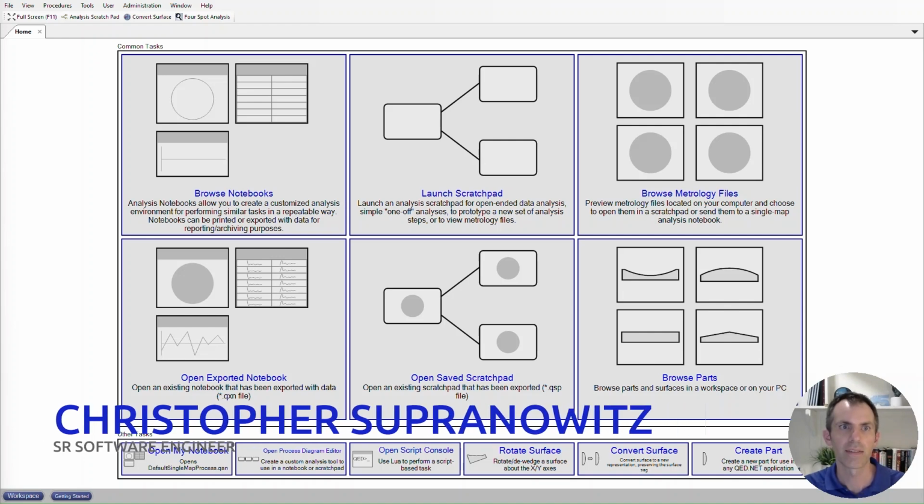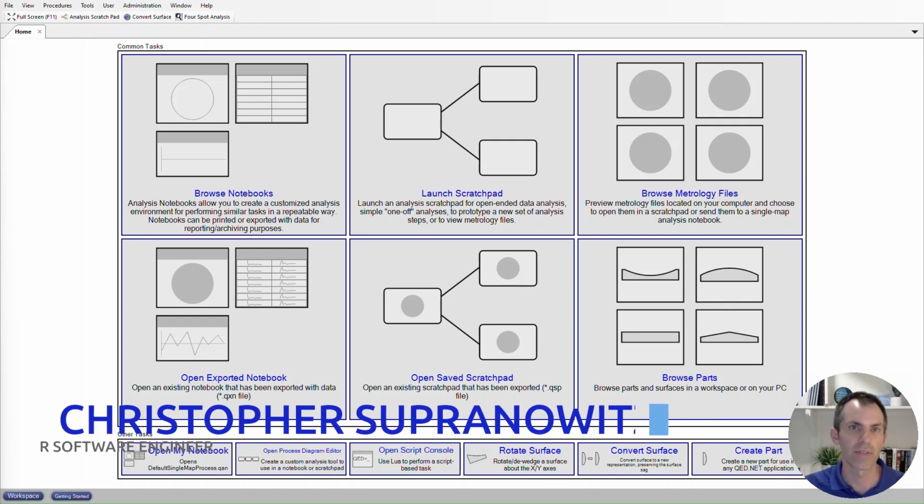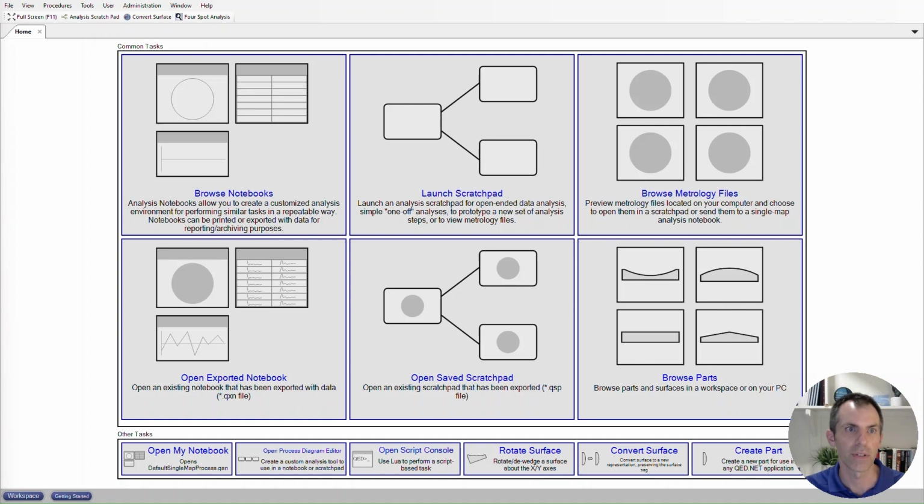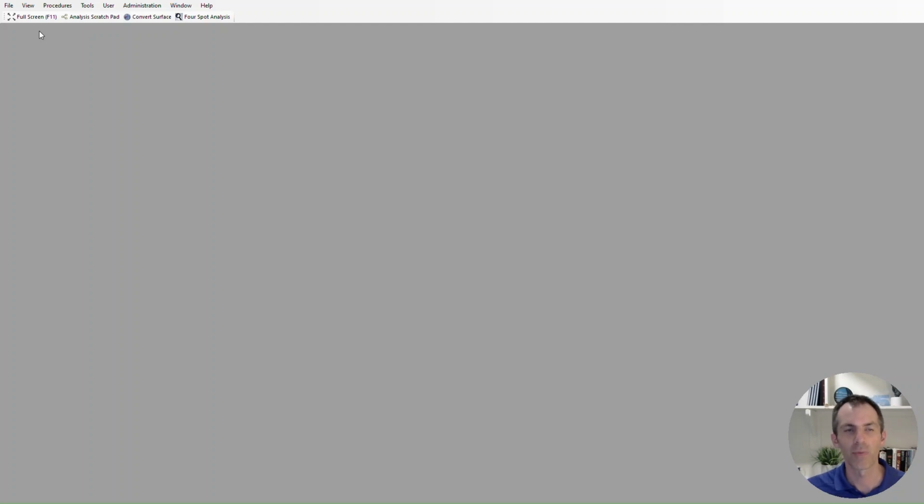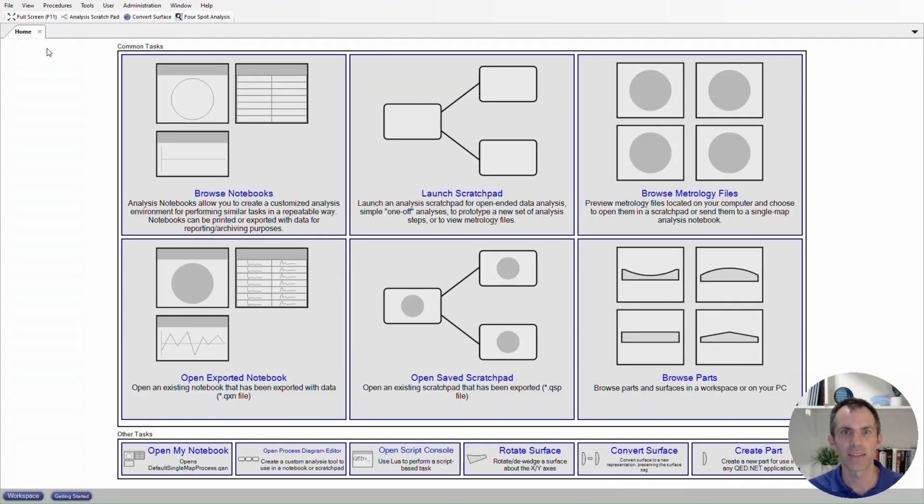In the past, it has not been easy to discover all the features of the QED.NET Toolkit. When the app opened, you would just see a gray screen like this, without much guidance on what you could do. But starting in version 10, we've added a new home screen for Toolkit that consolidates all of the common features on a single screen that appears automatically when starting the software. This makes it easy to quickly get to what you want to do and helps you discover features that you may not have been aware of.